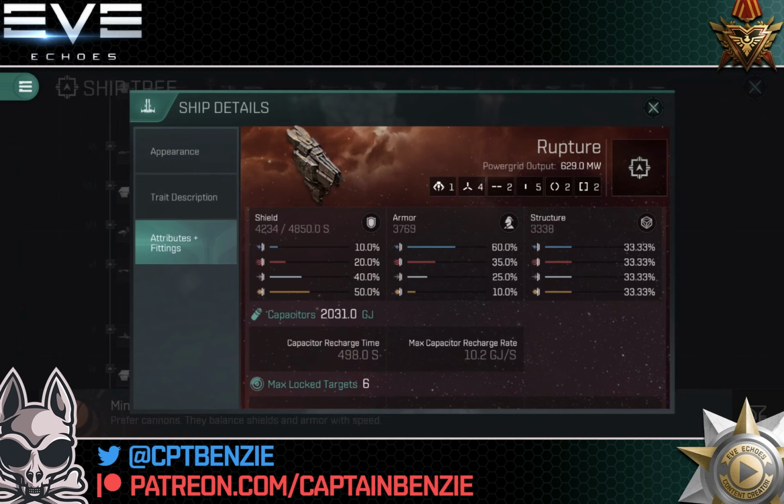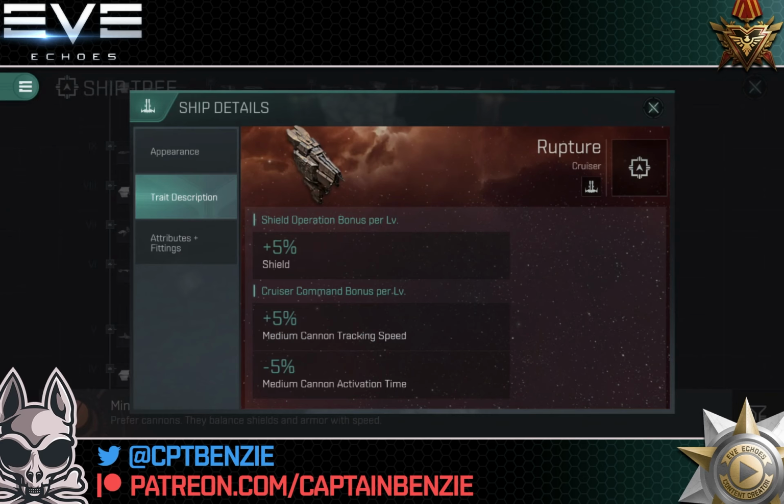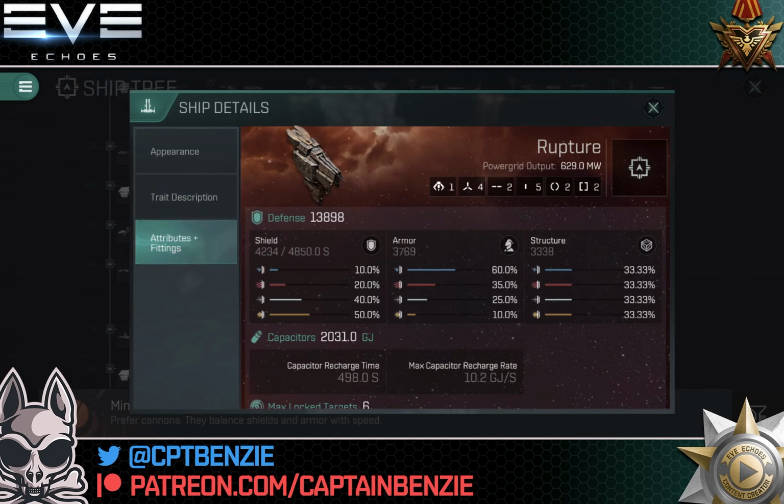If we jump back up, though, and have a look at the stats here for defense, 13,898. I've talked about this briefly when we looked at the Stabber Fleet Issue. That is its standard defense. To jump ahead briefly, you'll see that shield operation bonus gives us an additional 5% shield per level of training. So that's an additional 25% shield at full training there. On top of that 4,234 shield here, that means we're going to be going way over 5,500 just on shield hit points.